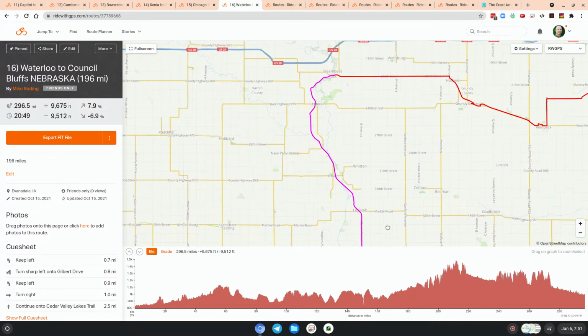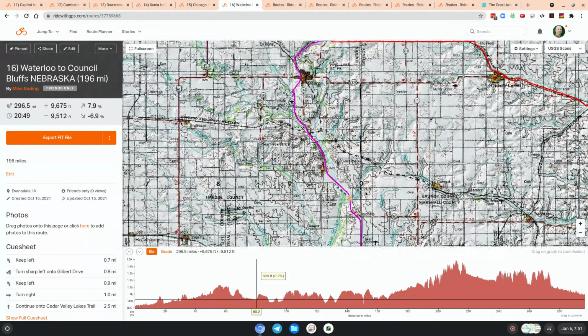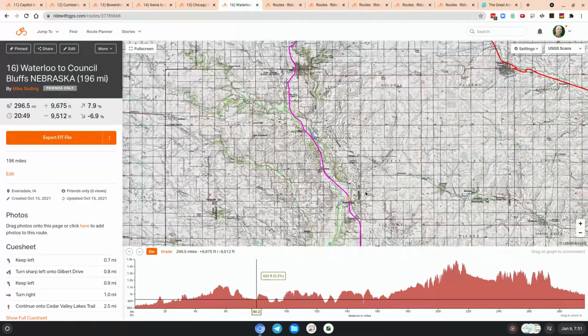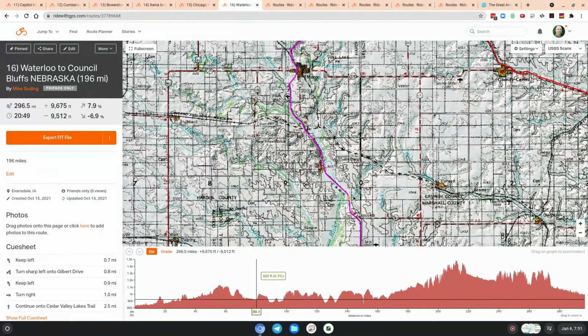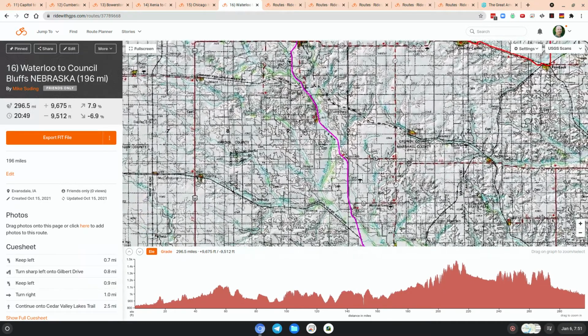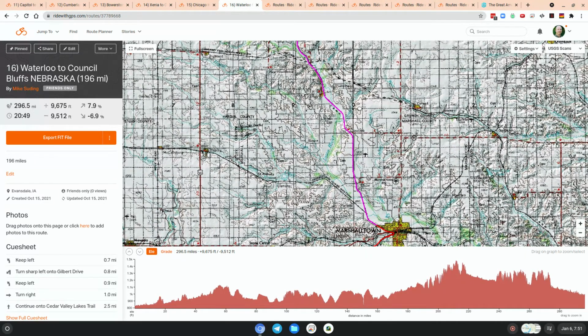Let's take a look at the USGS scans, and that's what I followed here, and you can see it's marked on here. CNNW. I think that's just the name of the old rail line. But is that a good bet, or do I need to be more cautious and follow the farm roads?